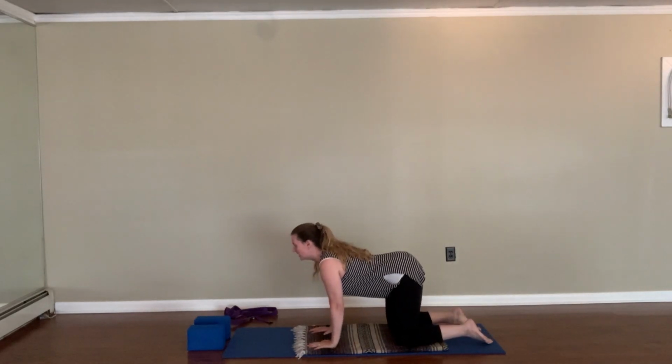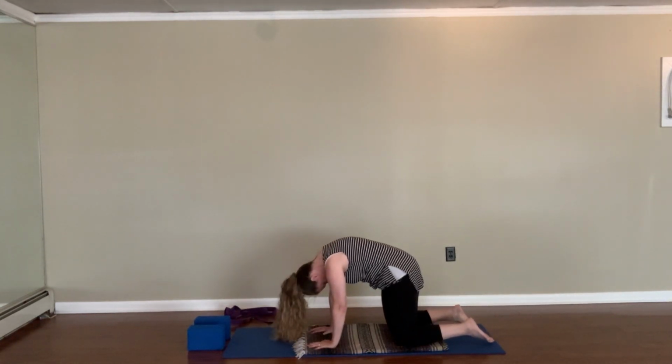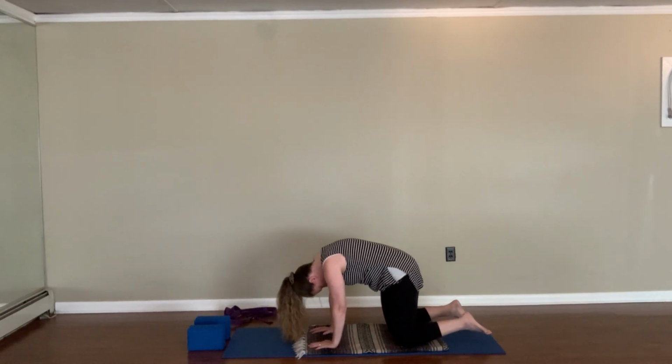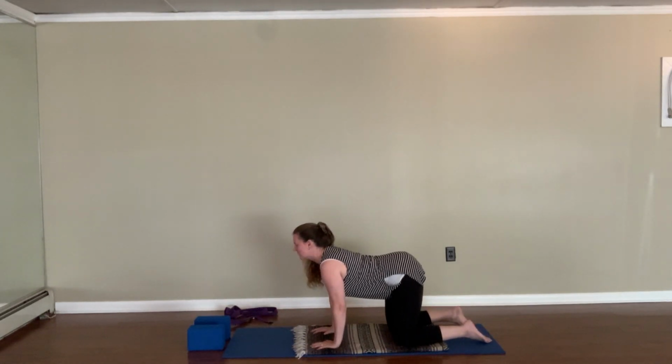So we're going to lift your head, reaching your chest. You're going to tilt the pelvis up. Exhale, round your spine, chin to your chest, belly to the back. Inhale, lift your head, reach the heart, tilt the pelvis up. Exhale, rounding, chin to the chest, belly to the back. Inhale, lift your head, reach the heart, tilt the pelvis up.